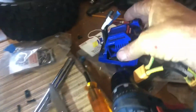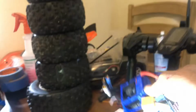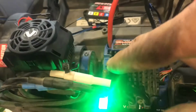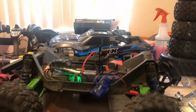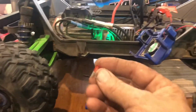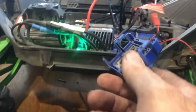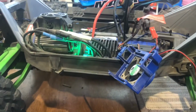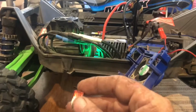So I pulled the fuse out of my Max 8. I replaced the fuse, and the lights are working. So that was it, guys. It was just a fuse on the ESC, and I don't know when this thing blew or how it blew. It probably was when these fans got locked up. But when this fuse was blowing, the fans worked, the ESC worked, everything worked. So just figured I'd give you guys a heads up on what's going on with the Max lights.